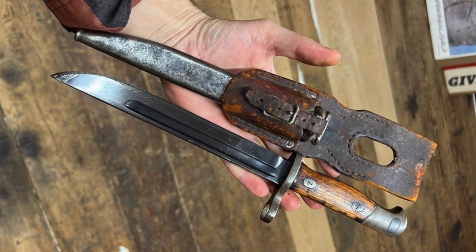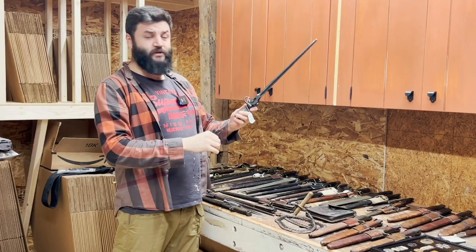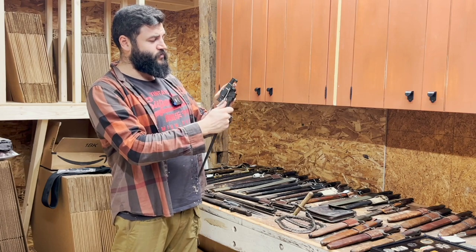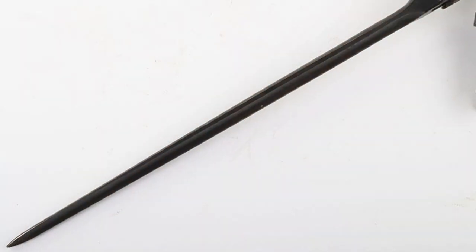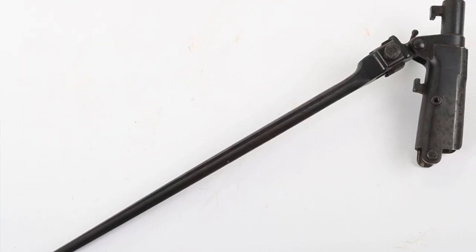And this one is a really expensive piece. This one is a folding bayonet also for Arisaka, and you can see how it works. It's a rare pattern. It's not often you can see it on the market.